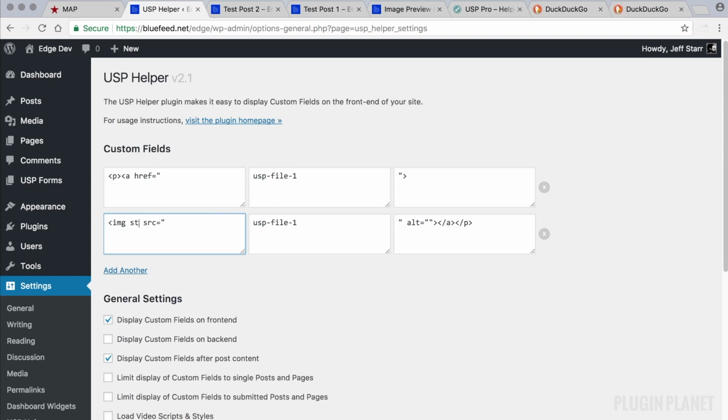Or even better, we will use the width and height attributes that are accepted by the image tag, and we'll just say we want this to be 50 and 50.